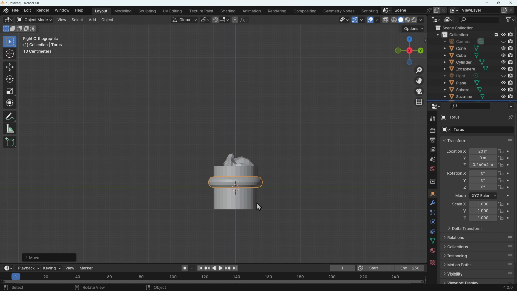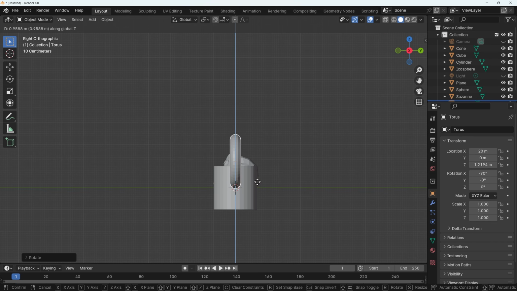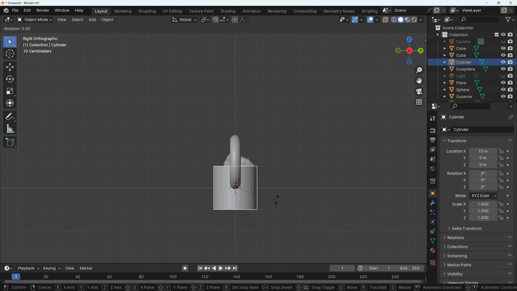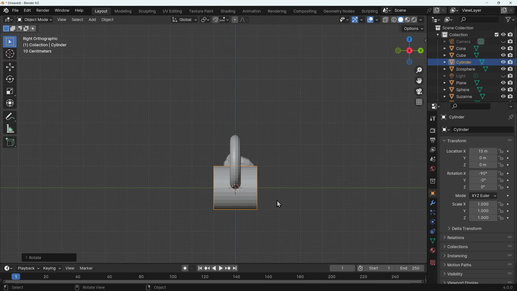However, this one we need to rotate 90 degrees. So I'm going to press R, then 90 to rotate it 90 degrees, and then press G to grab in the Z-axis and move it above the floor. So about there looks about right. The cylinder, we need to rotate that 90 degrees, so R 90. And again, it's rotating perpendicular to the camera, so it's rotating along the X-axis because I'm in side view.